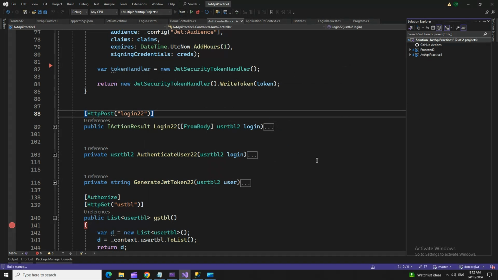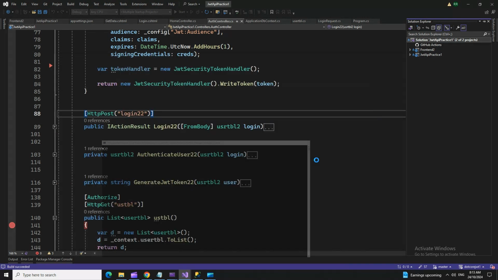We will see that both of them will run together, one in a different port, another one in another port. So the API in one port and the front end in a different port. As I said, the front end needs access inside the CORS, that's what we supplied in the program.cs, and so it's going to grant access only to that application in your API.